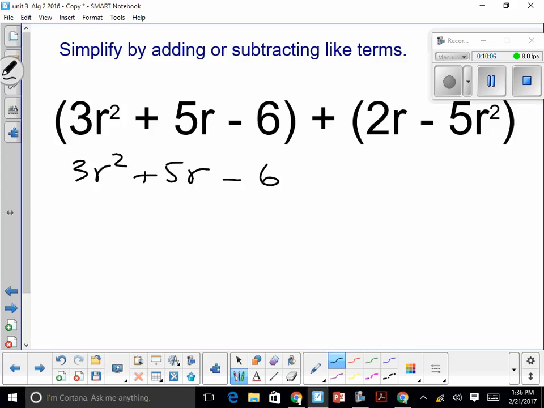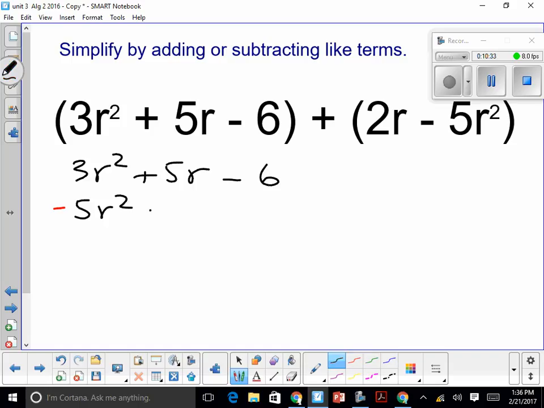The second piece, some people went with the 2R, the 5, which of course is natural. That's why they put it that way, so that you just put it in order. But they don't want you to put it in order. You have to line up like terms. Some people, when they lined up that 5, they dropped the negative sign or the minus sign in front of it. Whatever's there goes with it, including that sign. So you get to stay there. And the 2, of course, is just a regular old 2R.